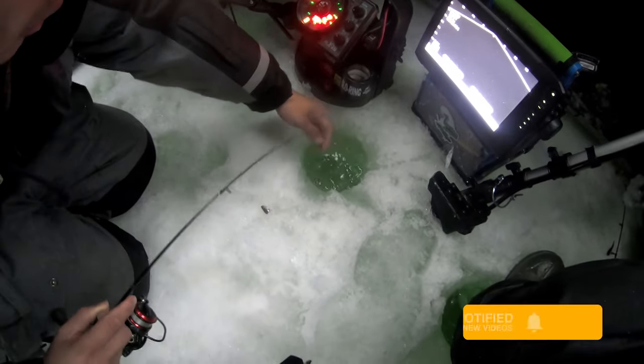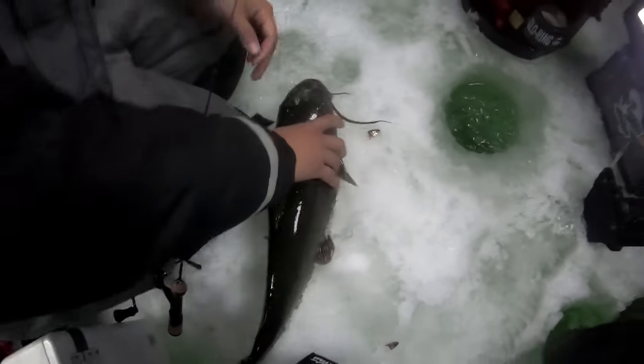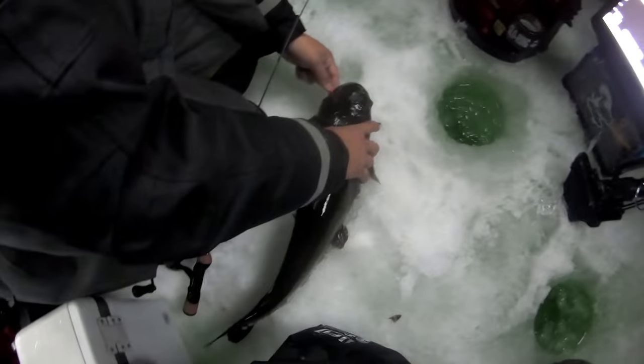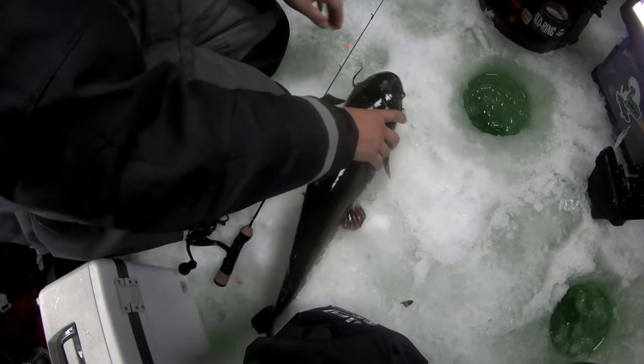It's right here. Oh, yeah. Best way is to grab them underneath the fin and pull them up. Nice. Beautiful, beautiful catfish, guys. This is what we came here for, to catch these beautiful monsters through the ice. Look at that. Wow. That is awesome.